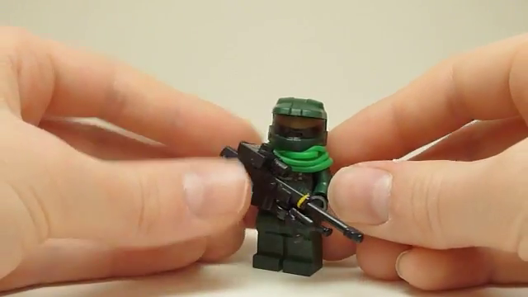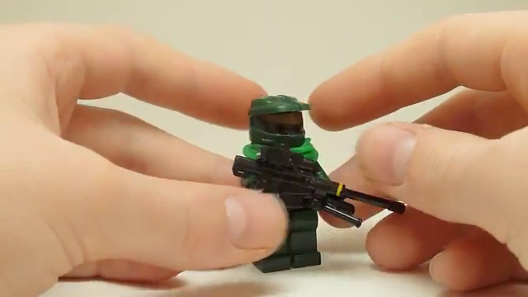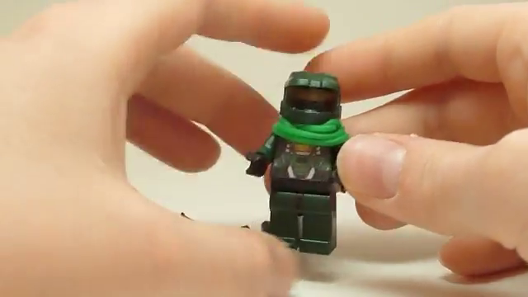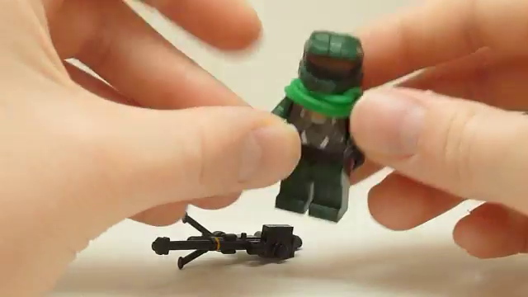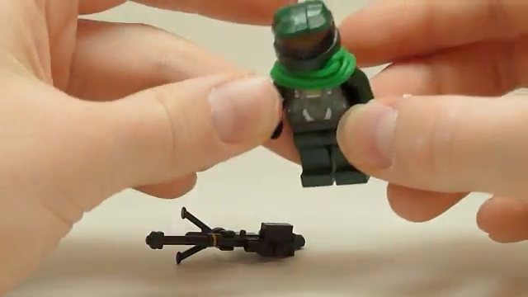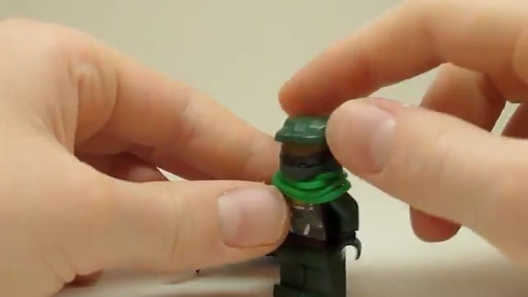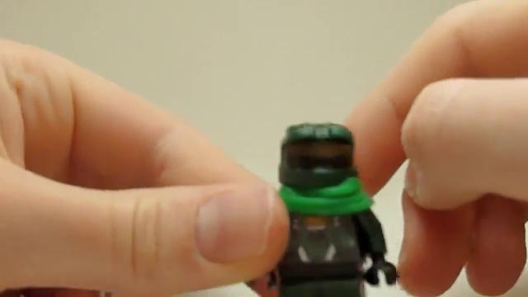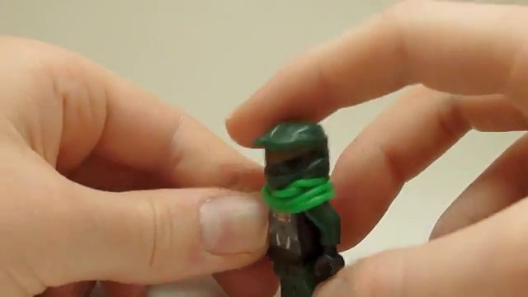Here we have June. June might be my favorite of the ones that I made, just because I was really happy how the sniper rifle came out, and I was really happy how his mesh around his neck came out. There's actually 2 large black green rubber bands, and I think it looks good. He has a Brick Arms helmet, or Brick Forge helmet, and the visor is painted to get that little kind of slit in. The black is all around that.